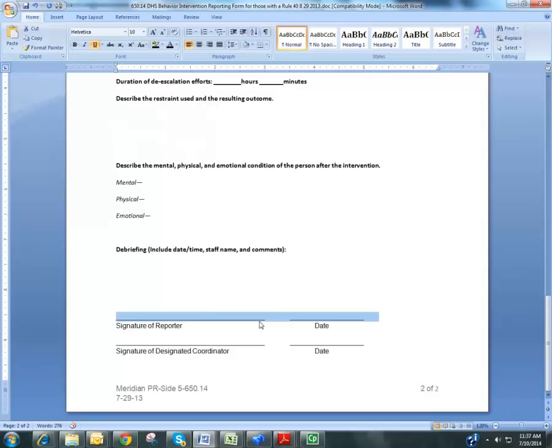The big thing is make sure that you include a lot of detail. Also make sure that you're very objective, that you're only using facts. We don't want to see people's opinions in here. We don't want to hear about their beliefs or anything like that. Be very factual, be very matter of fact, and really list the events that occurred during this situation. Give us a really good picture. We want to be able to use this to learn from the situation and really improve the person's quality of life.